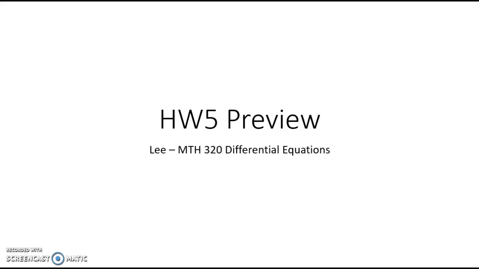Hi guys, so in this video we'll be going over the homework 5 problems, and for this week it's chapter 1 section 7, which is the general equation of the first order, a continuation of last week's lesson on the specific form of y prime plus a y equals b of x. So it's a more generalized case, and this is the last section of this chapter before we go on to the linear equation with constant coefficients.